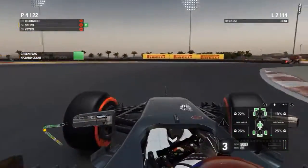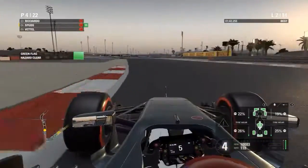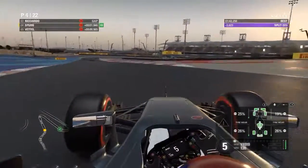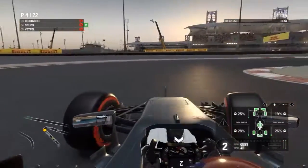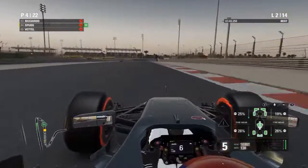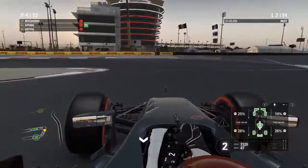If I can get a grip with it on this setting, so to speak, with no special setups to make me faster around corners or faster in straight lines, then okay, I mean, it'll do. I mean, ideally maybe next season I would like to experiment with some setups, but I just want to see how far I go with this on this difficulty. So I don't know, we'll see what we can do.